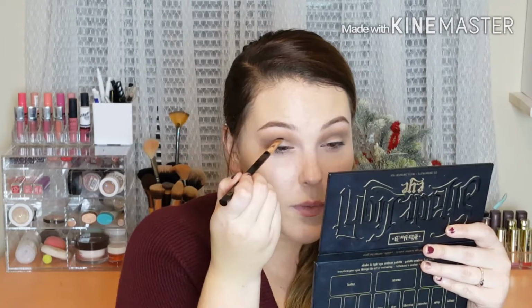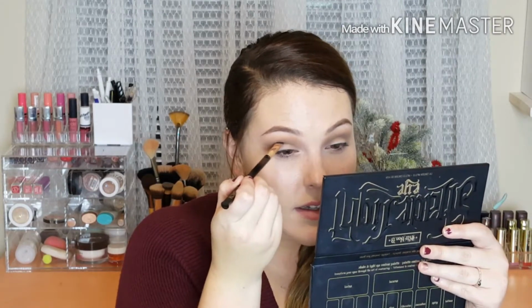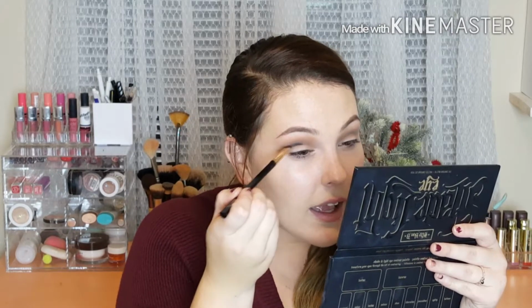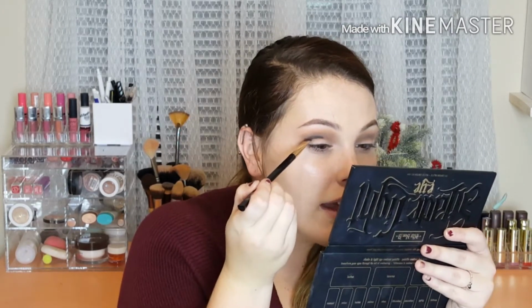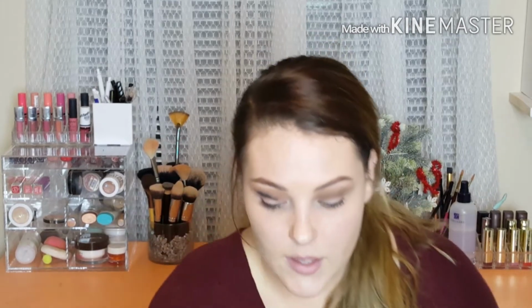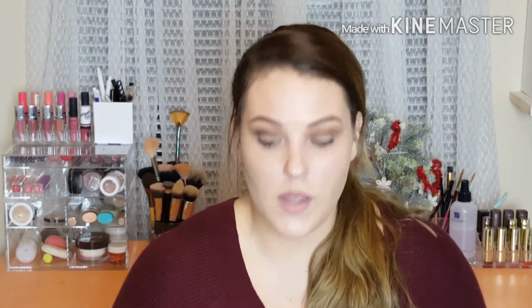So same thing though, we're going to start in the center, right in that crease, and kind of stamp it right there. If you get it on your lid, it's okay. We'll go back and fix it in a second. And then we're going to kind of stamp next to it and kind of just follow the lines that we've been making. So it'll look kind of like something like this, and that is okay if it's messy because we're going to blend it out right now.